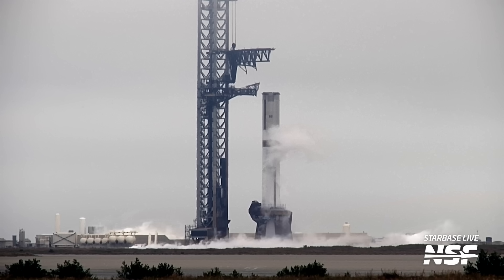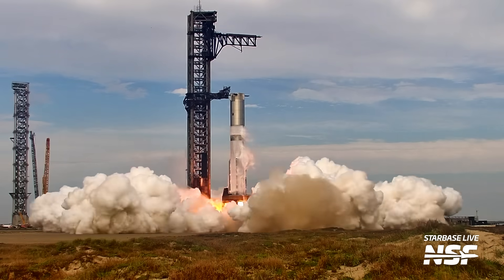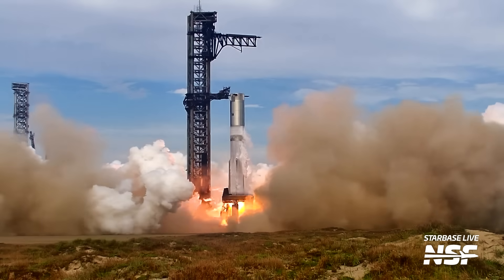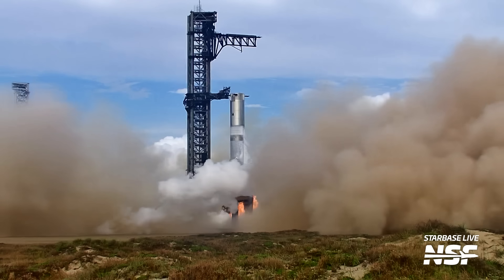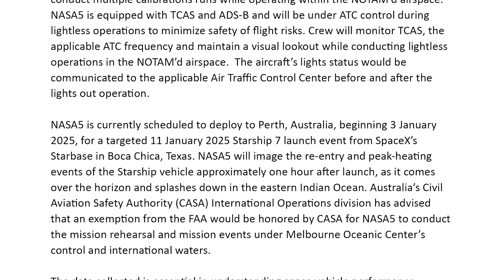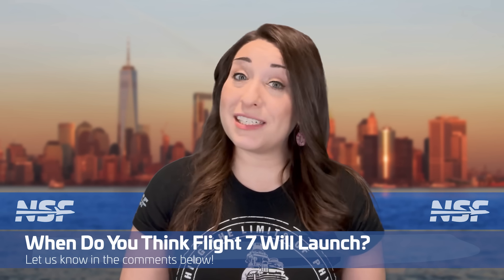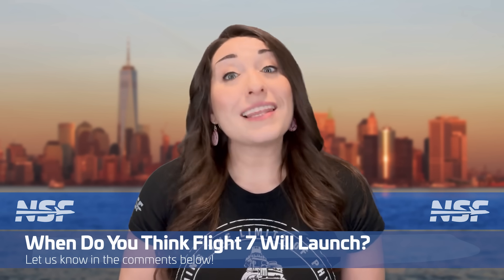This rollout follows the completion of engine testing of the super heavy booster that will fly with Ship 33, which is Booster 14. This vehicle underwent a spin prime test at the launch site on December 7th and then completed a static fire test on December 9th, bringing Raptor's engine fury back to the launch mount less than 20 days after Starship 6's flight. That vehicle has since rolled back to the production site. A document between NASA and the FAA mentioned January 11th as the tentative launch date for Flight 7, but that document was dated before Flight 6 took place, so there's a good chance it may not be accurate anymore. So with all this testing progress, when do you think Flight 7 might happen?